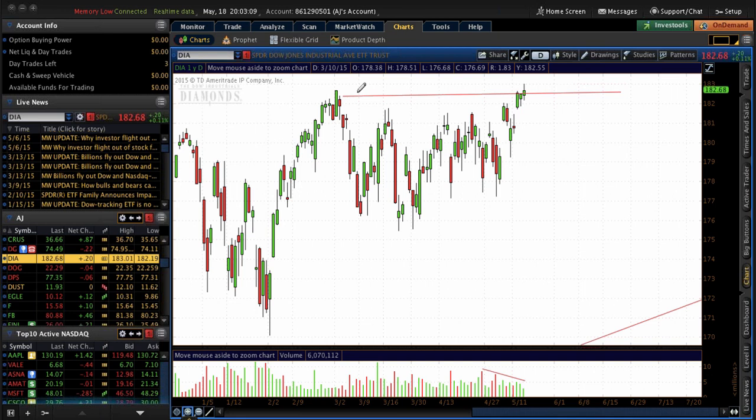So if all of the signs are pointing lower, does that mean you should go out there and take more of a long position? Well, the answer to that is no. And so you really have to make sure that you're using the technical charts to help you with making decisions. Because if you're not using the charts, then you're going to be more or less rolling the dice here, and we don't want to do that. The whole idea of using charts and following the signals is to put the odds in your favor.